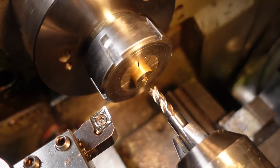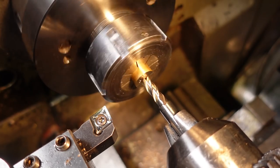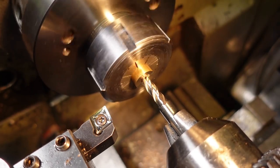That's a 7mm 3 flute high-speed steel end mill. It should give me a reasonably flat-bottomed hole.